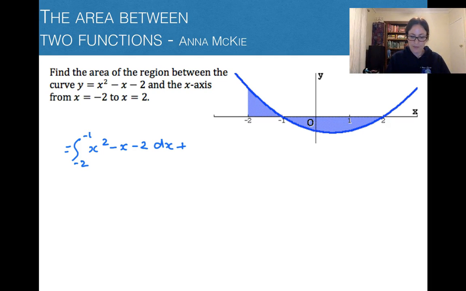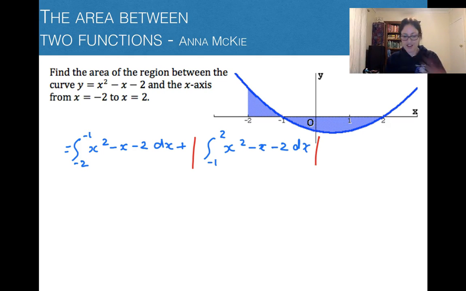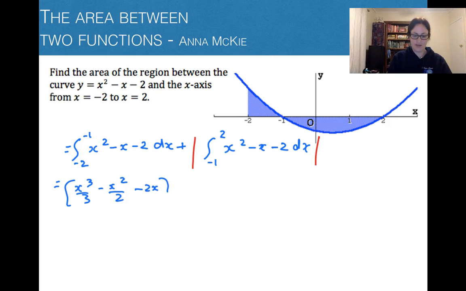So perhaps I'll even put that in colour. We write out the integral again here with our lower bound of -1 to 2. We have to write out the function again, dx, and finish off our modulus. So now it's the same function that we're going to integrate, so you'll be practicing that skill plenty of times. Square brackets, x cubed on 3, take x squared on 2, take 2x between -1 and -2, add on the modulus of same integrated function again.